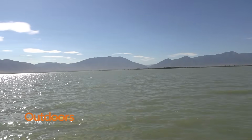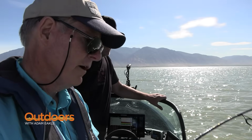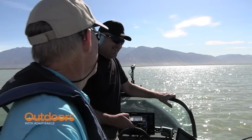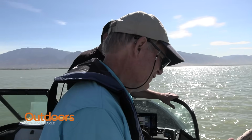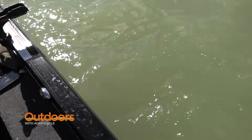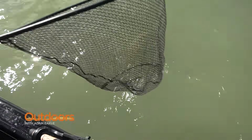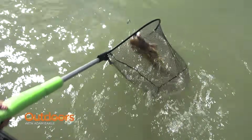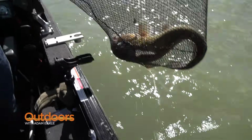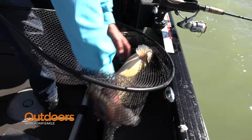My rule is, if they feel heavy when they get close to the boat, and they make one run, they're probably going to be 8 or 9 pounds. Every run takes them up about a pound or two. Well, not a pound, but he's not that big. Nice fish though, big tail. Yeah, he's maybe 9 pounds. Thank you. This one's color is really pretty. These fish are powerful, tasty, and well worth the effort.